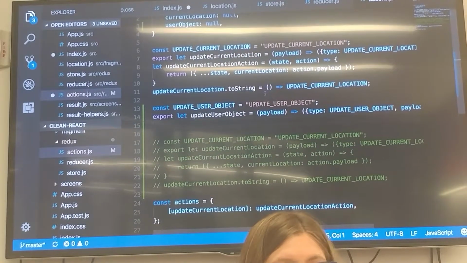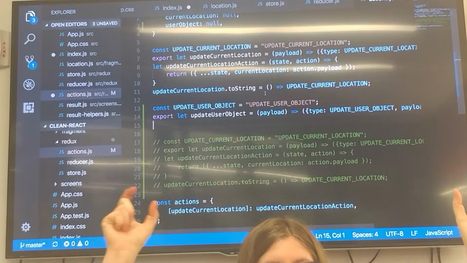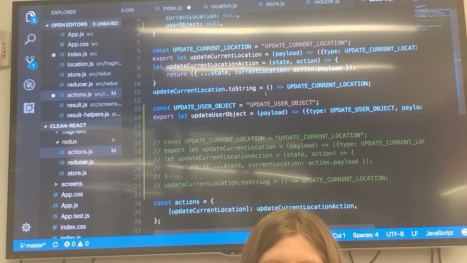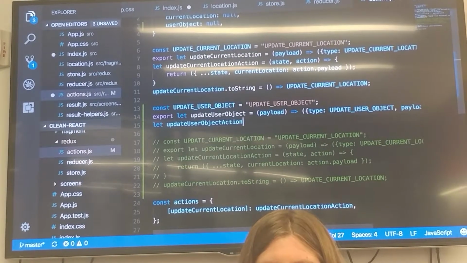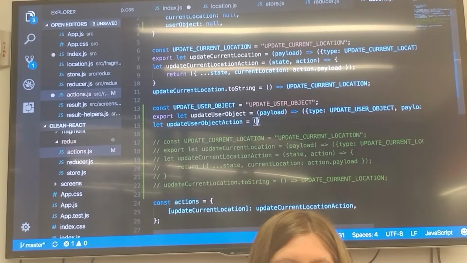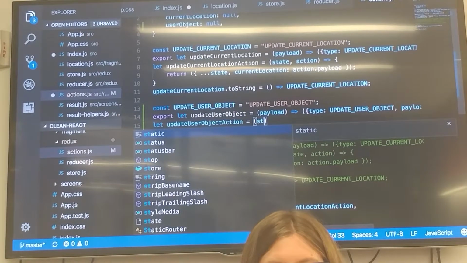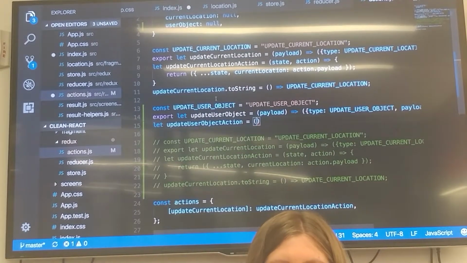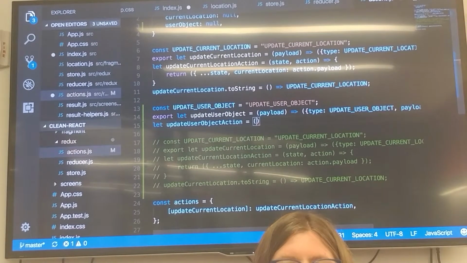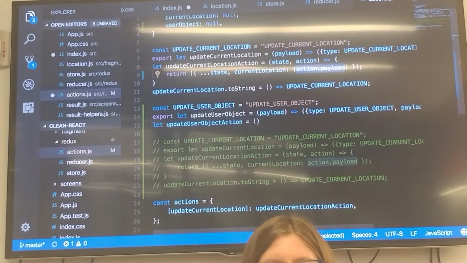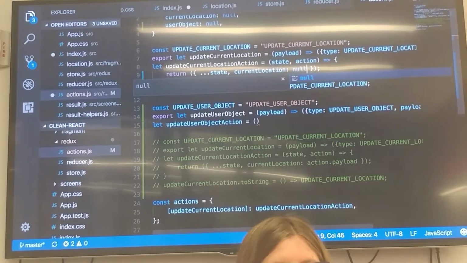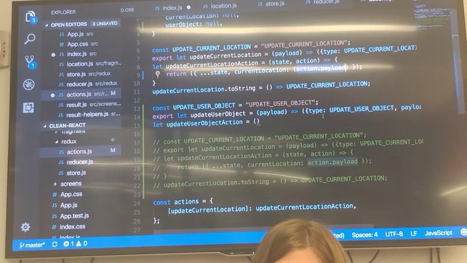then we need to come up with the thing that we're actually sending to our reducer, which takes our old state and then applies the action to create the new state. So let update user object action equal, and this is, you'll notice, pretty boilerplate other than the thing that we're changing. So state, and actually I think I'm going to change this to a logout function. Well, I'm not going to change this to a logout function yet, but for example, you could not take in any payload. You could make it empty and then just make the update, rather than doing action.payload, you could make it empty. Current location equals null. Anyways, but I'm going to continue with the payload.